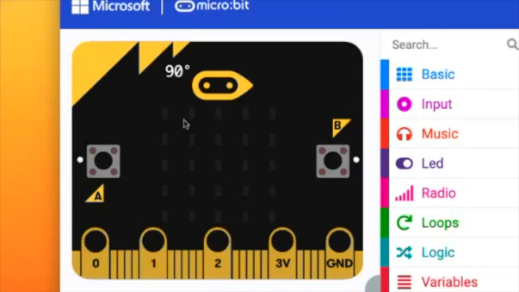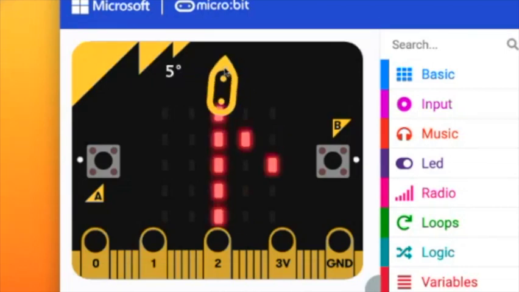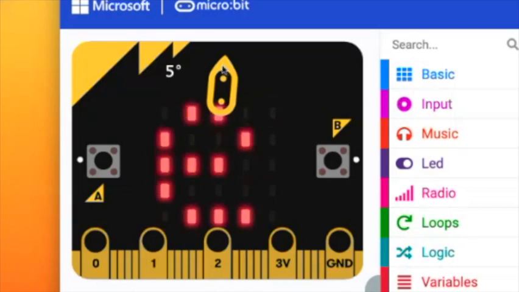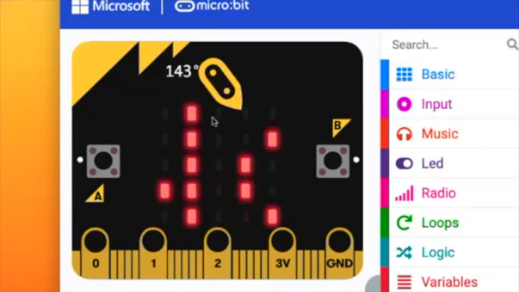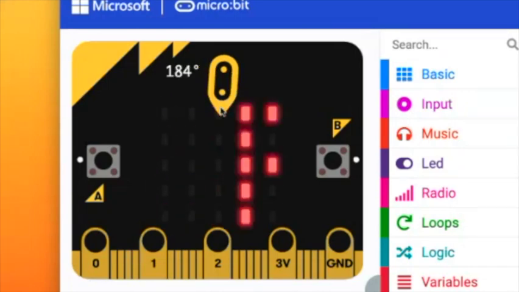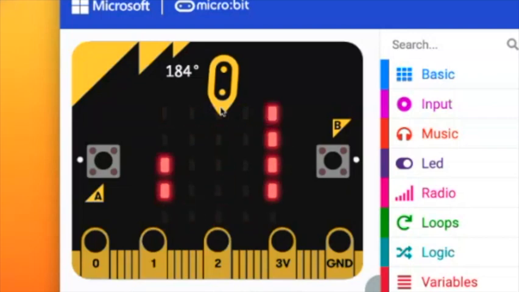That's not showing me anything on the screen, but if I was to grab the arrow and point it up there, as soon as I get within the range that I've given it, it tells me that that says North Pole. But if I was to spin it all the way around to the bottom, it takes a second because it's busy still writing the message from the last time, but it's finished saying North Pole.